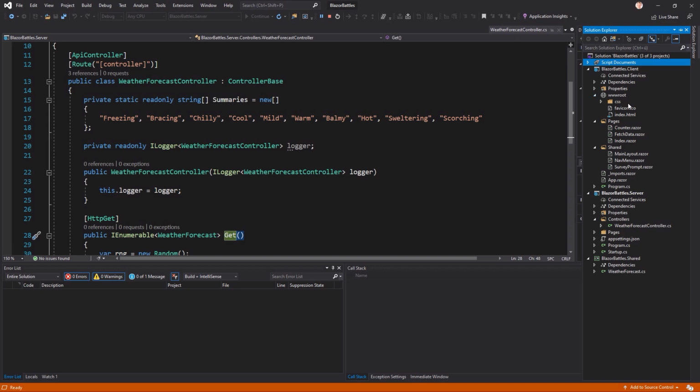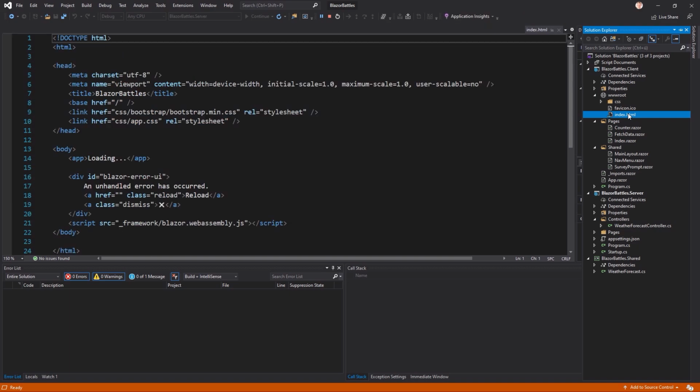And next to some cascading style sheets, we see the index.html file. And when we open this thing, here we see this loading text. Now, any resources you want to add later, like icons, images, other style sheets, and so on, they have to be added to this wwwroot folder. We will use this place later.